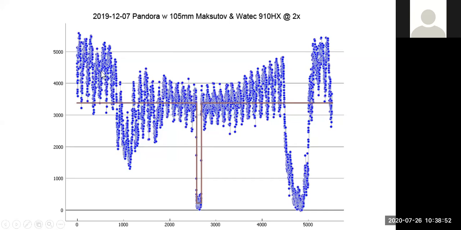At the periphery of the field of view, because this star is drifting across the field of view, we've got the optical aberrations. And this is a small telescope, 105 mm Maksutov, again, 2x with the Watec 910HX. And we've got the aberrations enhanced because of defocus due to non-flatness of the image plane and due to coma.